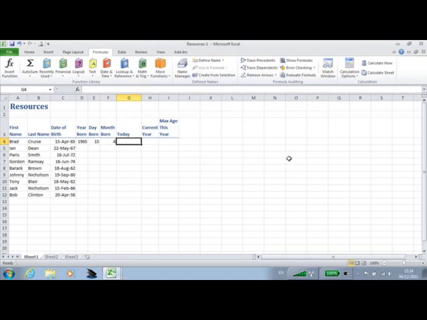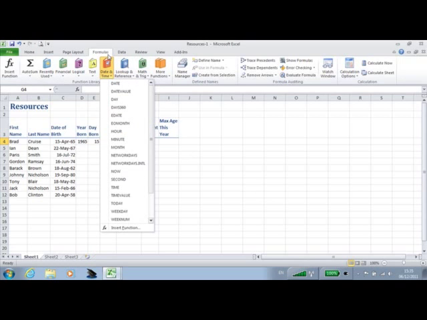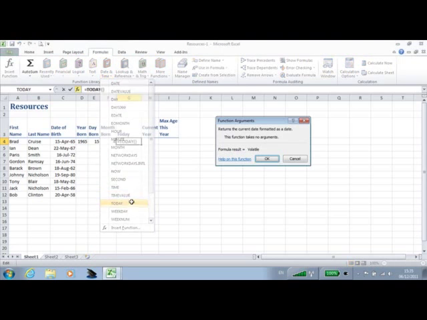year. Now let's use a different sort of date function, the TODAY function. This will bring back the current date, and the TODAY function returns a volatile date. That means that whenever you open the worksheet, you'll always get today's date returned, which may be different each time you open the worksheet. So I'll click in cell G4, then click the Date and Time category in the Function Library, and bring back TODAY.